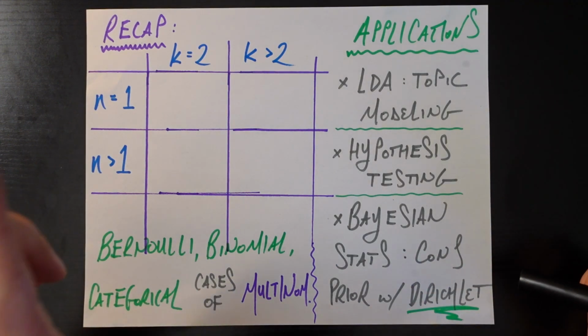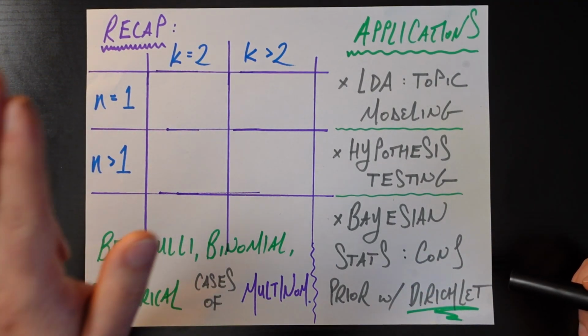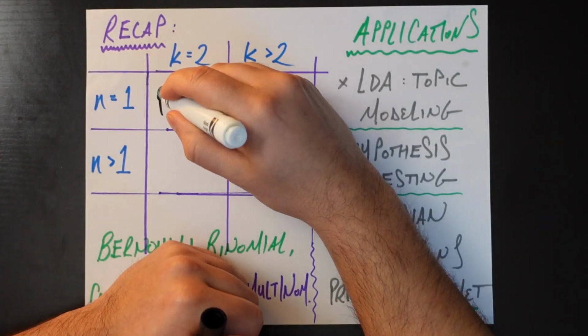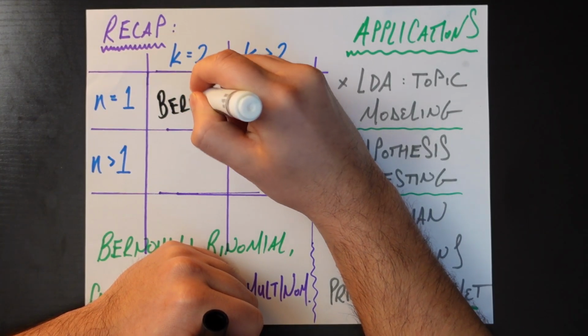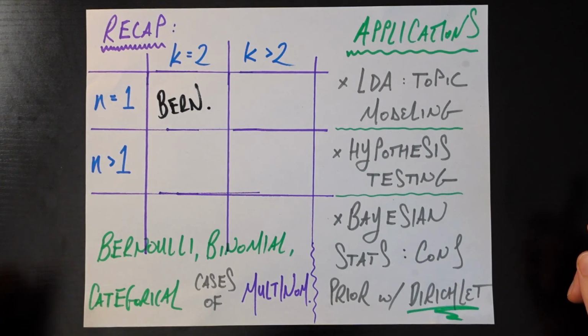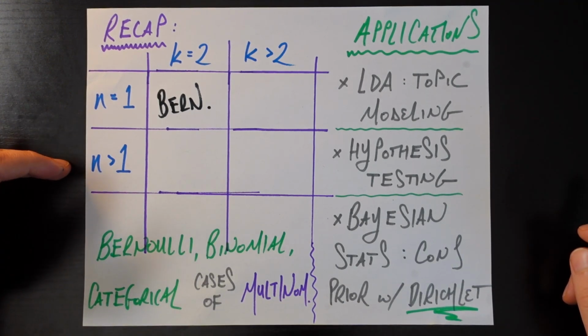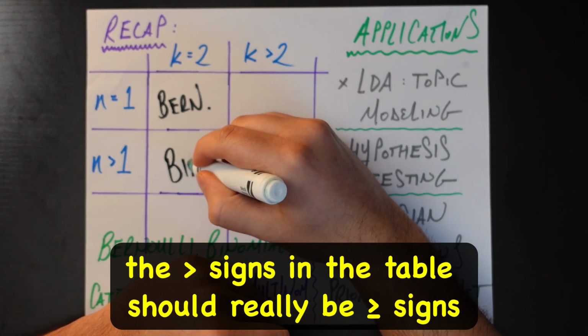Now, if you take 1 sample from the population and you have 2 categories, then you're exactly in the Bernoulli distribution. That's the first thing we talked about. The next thing we talked about was saying, well, what if you still have 2 categories, but you take many samples from that distribution, more than 1, and that gets you into the binomial distribution.